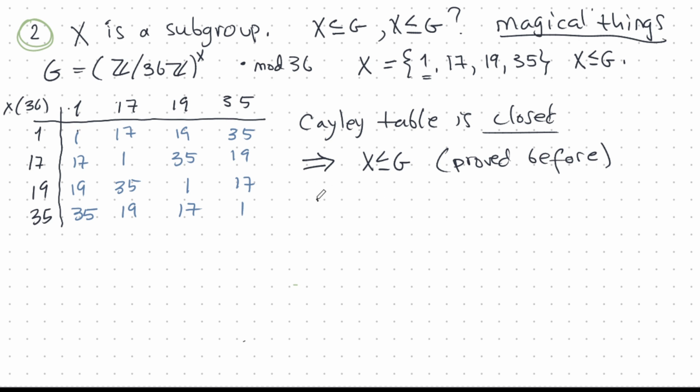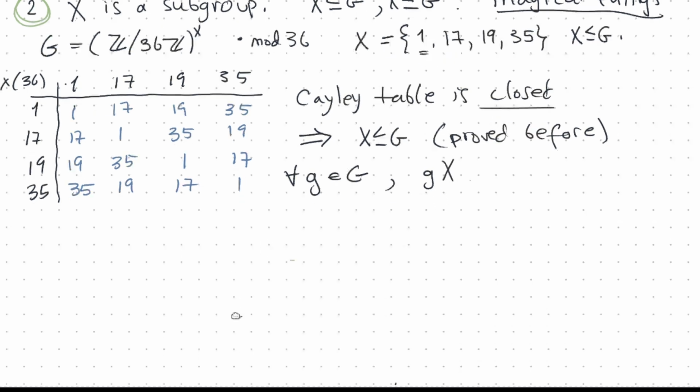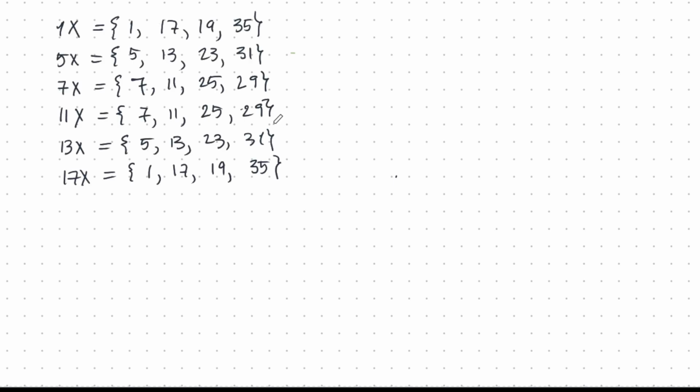Now let's calculate all the cosets. So for all little g in big G, we'll calculate gX, and that's going to be a lot of work. There's the first half, and we see right away there are some amazing differences from the previous calculation. This and this coset are the same, whereas this one and this one are completely the same. And this one and this one are equal. So this is a phenomenon that's quite different from what happened before when X was just an arbitrary subset.